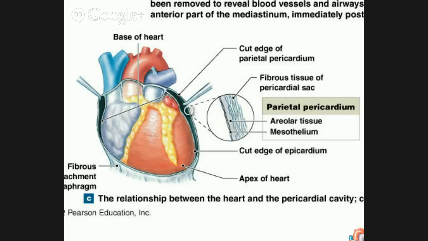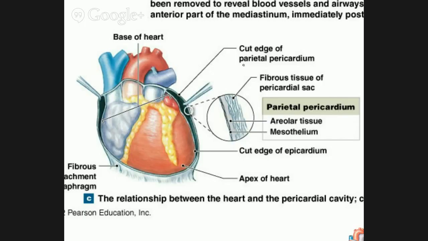And in all of the situations that we're talking about, around the heart, around the lungs, and around the digestive organs, the membrane is sort of a two-layered situation, sort of. It's really one layer, but it wraps directly around the outside of the organ, what we call the visceral layer, in this case, the visceral pericardium. That's not labeled here. We'll see it in another picture. And then it extends away from the organ and lines the inside space of the cavity, which is the parietal layer. So up here we do see parietal pericardium.